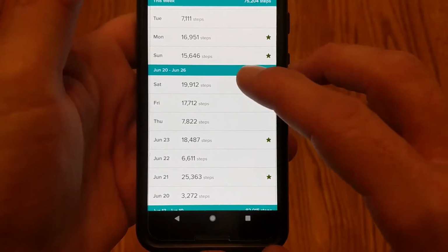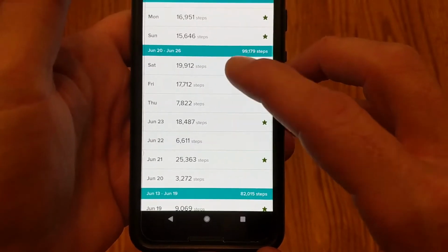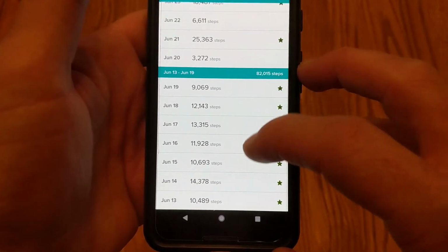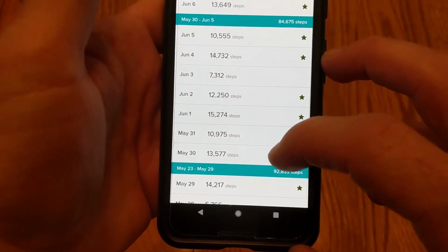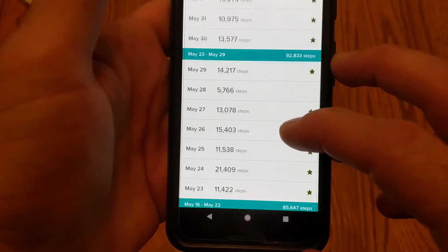If you look, normally I'm getting about 7, 15, 16, even 17 steps some days. I think my highest is probably this 25,000. I don't think I've ever gone beyond that. So let's see what she says when she finds out how many steps that we got today.